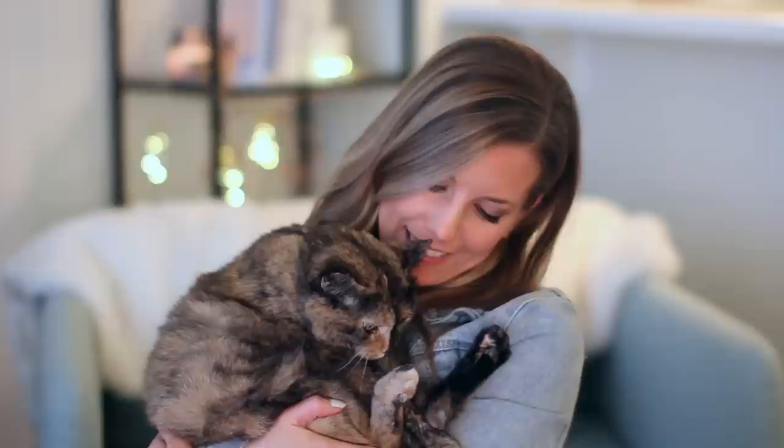She's very shy so she doesn't love to be on camera, but this is Stella. I've had her for quite a few years now. She has made four out of my five cross-country moves with me, many road trips, and lots of plane travel — she travels by plane and by car. She's a champ. Cat moms, dog moms, cat dads, dog dads — you know how special our furry friends are. Stella is no exception and I never leave her behind.